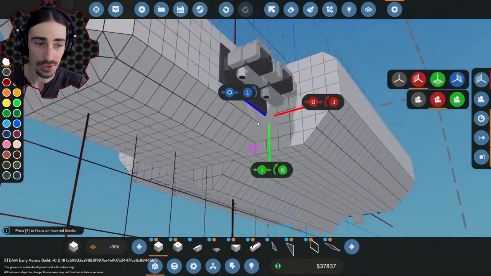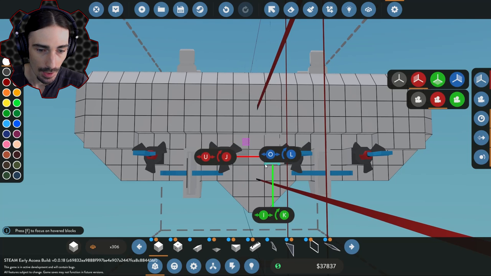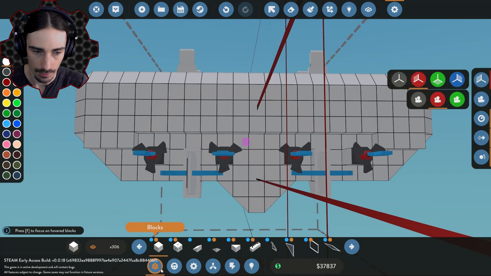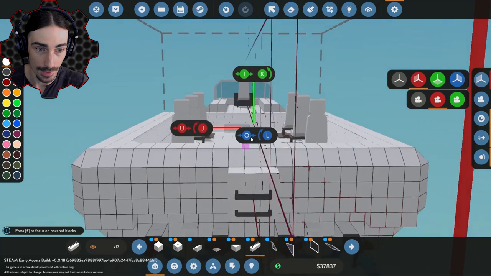Oh, well. Actually, I realized I completely forgot something, and that would be a ladder. Can I fit a ladder right here? I do not know. Let's find out. Do we have ladders? I hope we have a ladder. We don't have a ladder, do we? What are we supposed to do? Oh, wait, is this a ladder? Small ladder. Here we go. All right. We can totally use the small ladder right there.